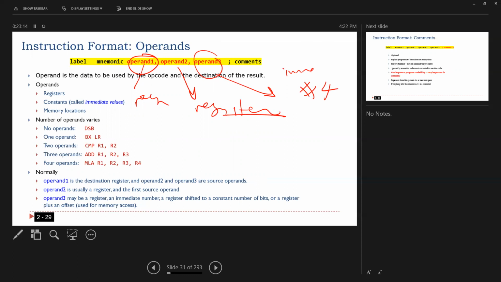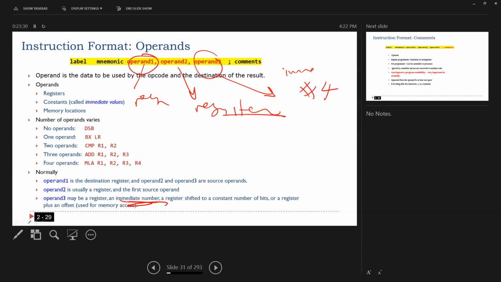So again, as you see here, operand 2 is a register, okay? Operand 3 may be a register. It can be an immediate value or constant, or it can be a memory location, as I'm going to explain.